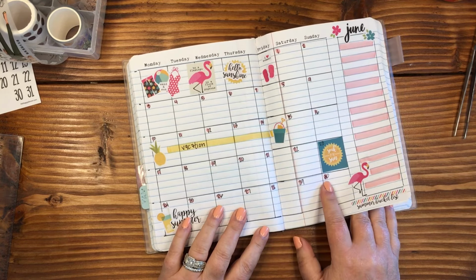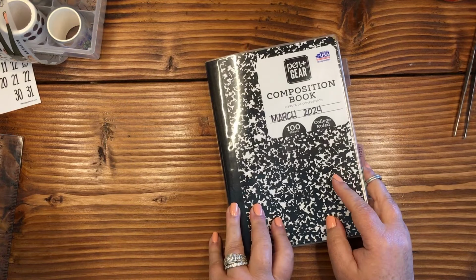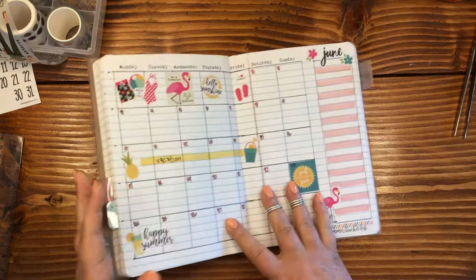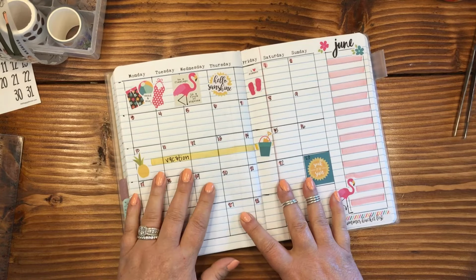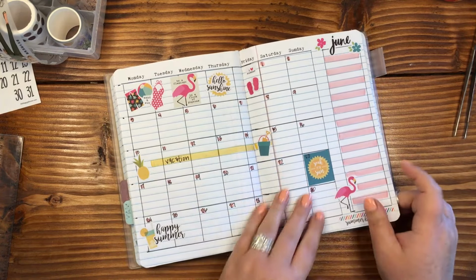This is April with Plan with April, and today I am in my A5 cut down composition notebook, and we're going to be planning the last week in May, first weekend in June.